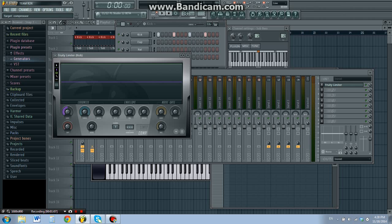So if you're following me in FL Studio right now, you can go down to Comp, which stands for compress. That's right under limiter. And if you play your pattern, it's going to show you exactly what's going on here.